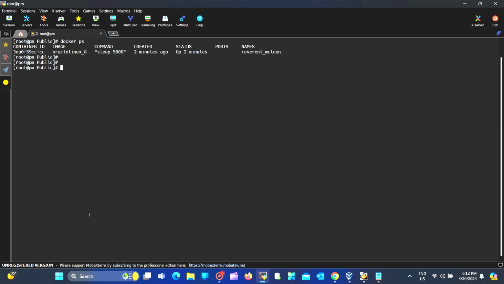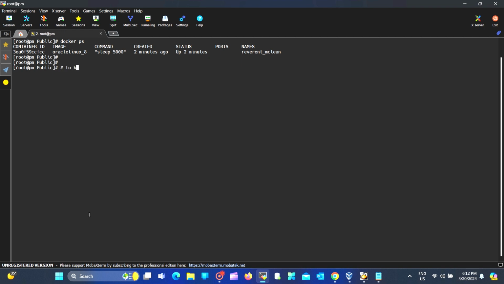Again using the docker ps command we check whether Oracle Linux is currently running, and you can see that it is. So in this way we can install Oracle Linux 8 on Docker, the Docker engine inside Oracle Linux.